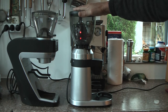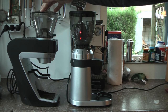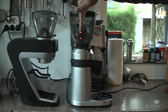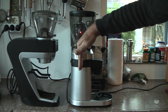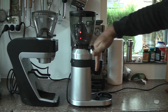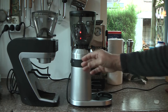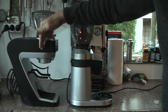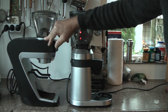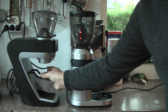This is a traditional coffee grinder, and this is a Sette grinder. You can clearly see that here, once the beans have been ground, there needs to be a shift towards this area, and there is a lot of area where the ground coffee can stick to or stay behind. Here the ground coffee simply drops straight down.